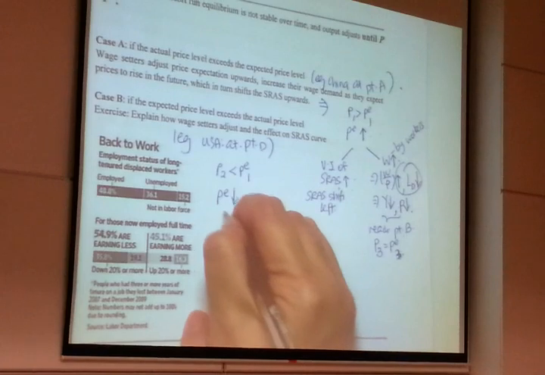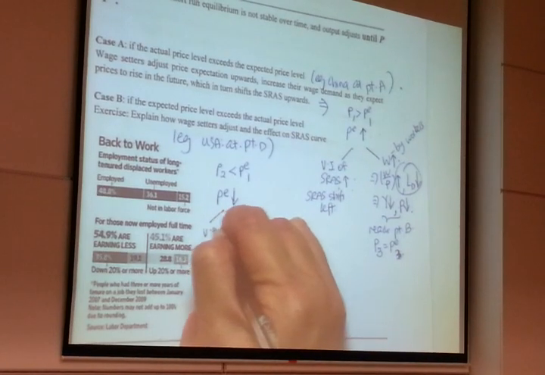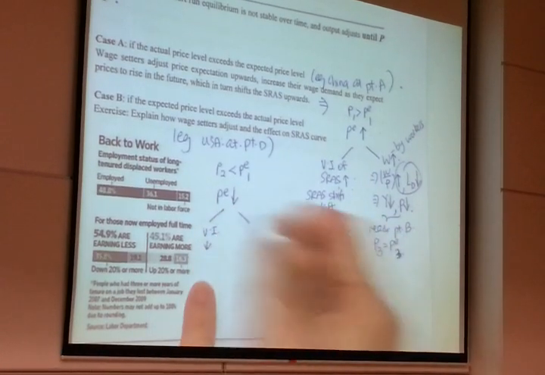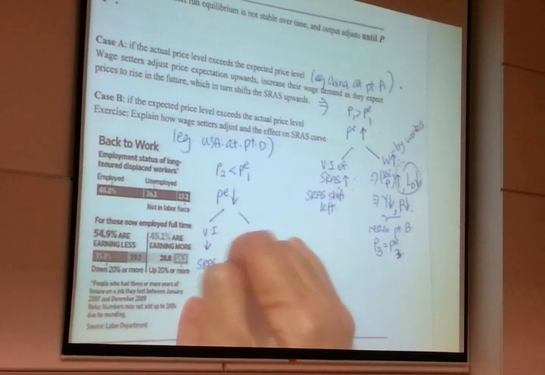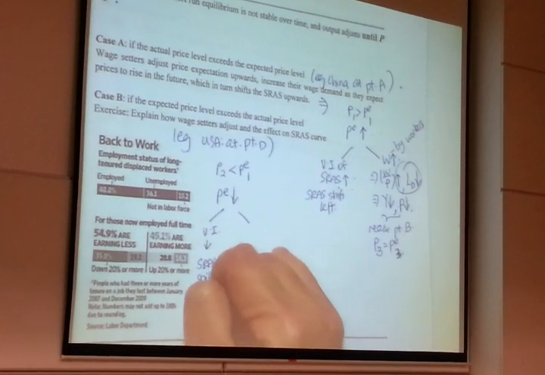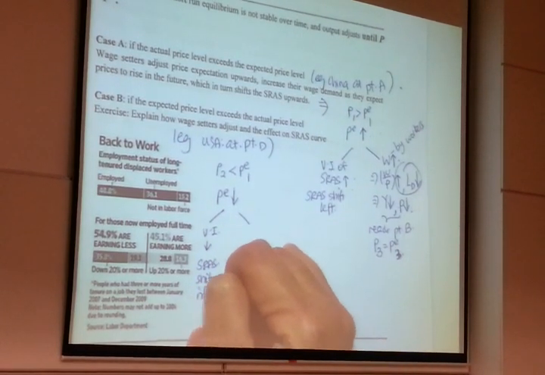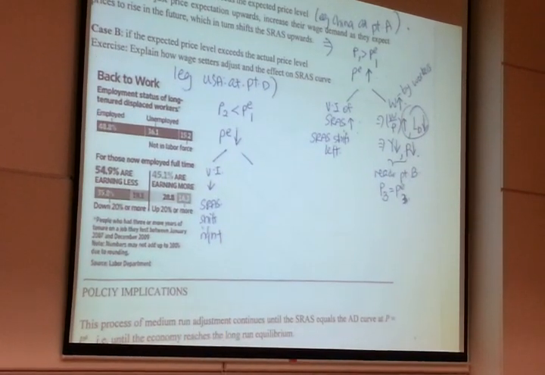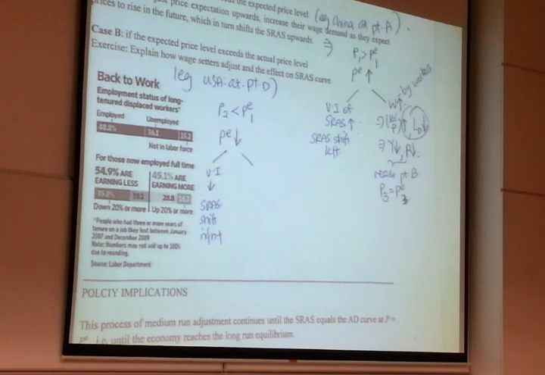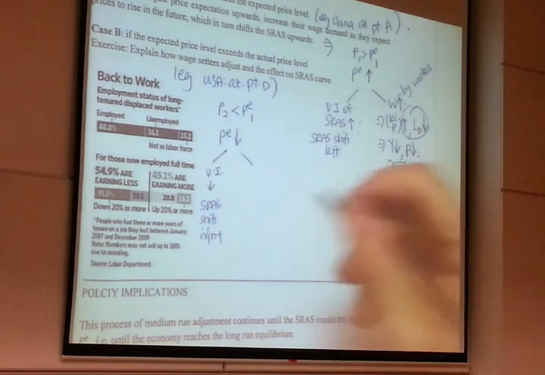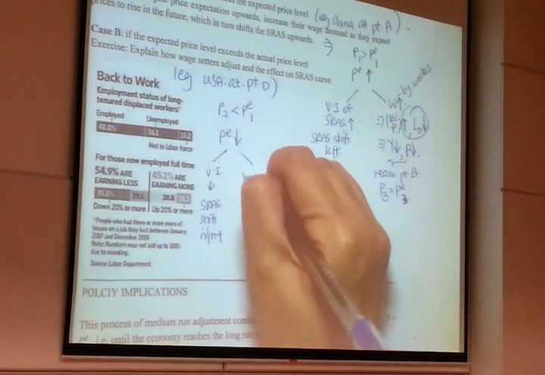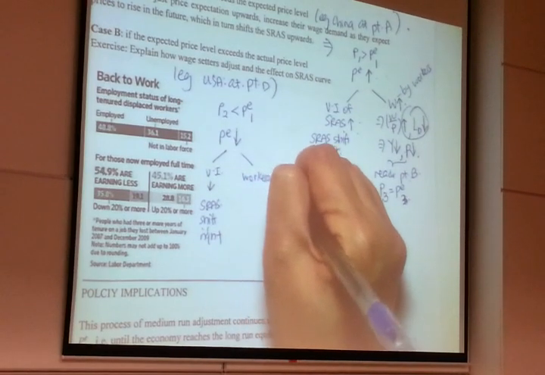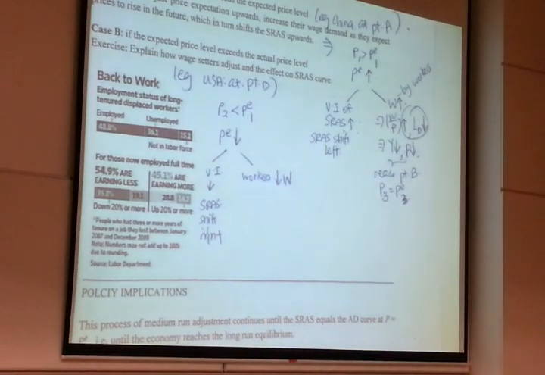Okay, so as a result, split into two. Vertical intercept drops. The SRAS will have to shift down or shift right. So this is the maths intuition, telling you how your curve will look later on. But you have to put in the analysis, right? So workers will lower wages.